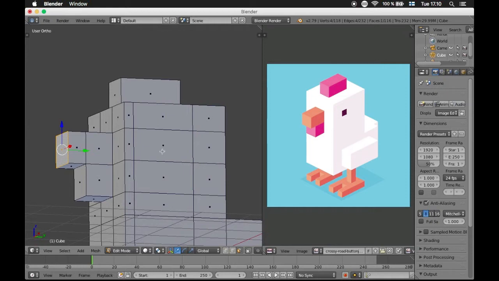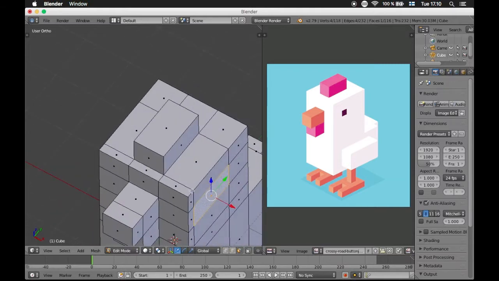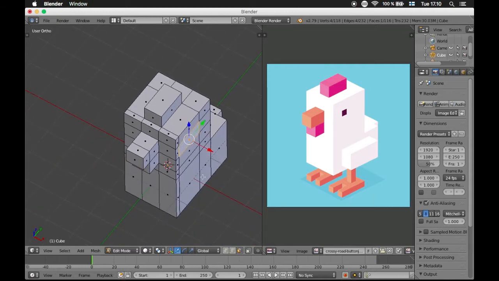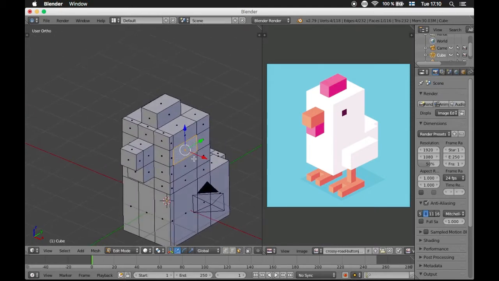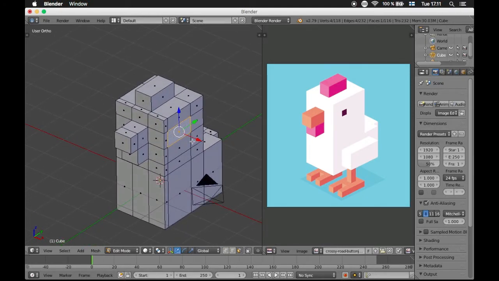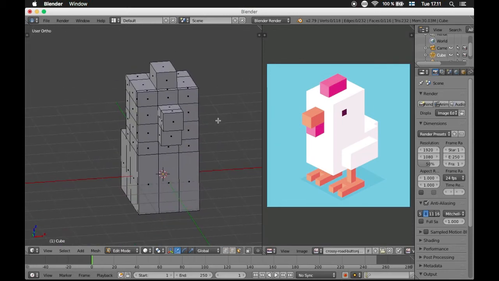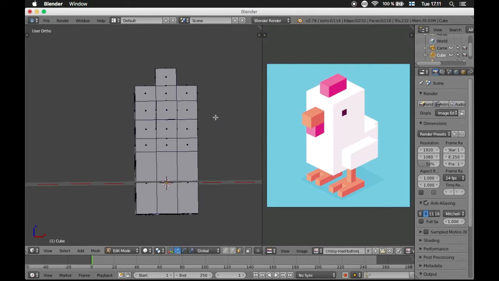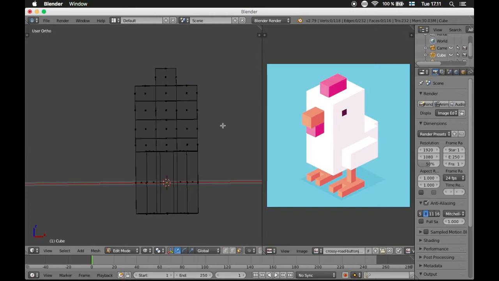And then we need to make the eye. So I'm going to right click on this. Actually, no, we're not going to proceed to do the eye because that needs symmetry, such as the wings do and legs. So the way we can achieve this symmetry is by using a modifier called the mirror modifier. So I'm going to press A to deselect everything, and I'm going to split my chicken from the middle. I'm going to the front of the chicken and pressing Z to enter wireframe mode.